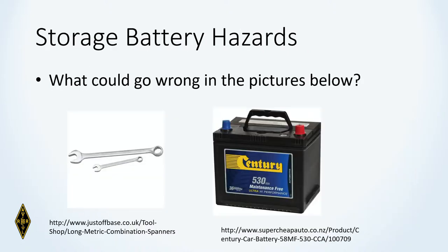Lead-acid batteries have another potential hazard. So here we have long metal wrenches, and here we have a negative terminal and a positive terminal on the battery. A lead-acid battery stores a lot of energy, and the newer, more modern batteries, lithium-ion, etc., have really high power densities. There's a lot of power in here.